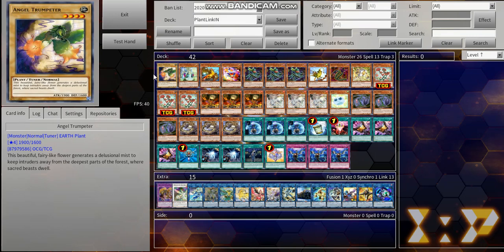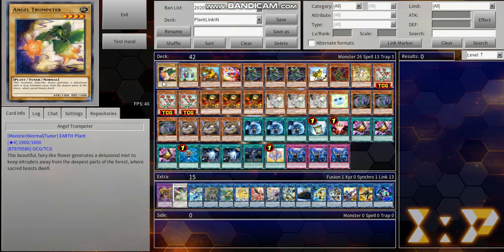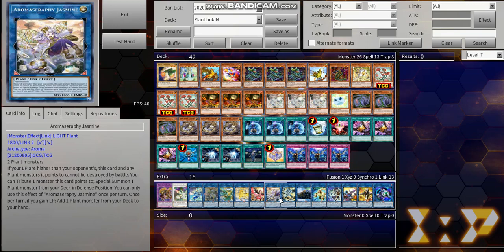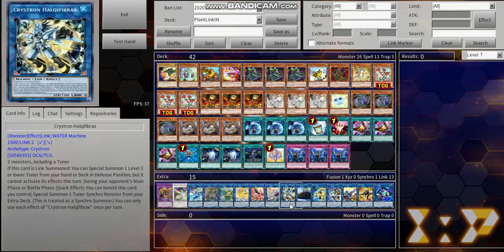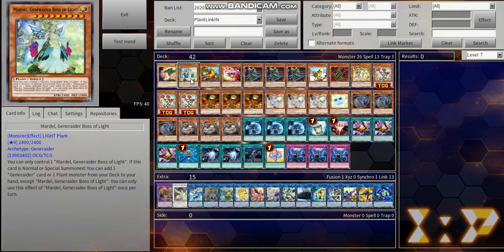Starting off with 1 copy of Angel Trumpeter. This is mainly just for unexpected die, but it can also just act as another discard, which is nice. And it's also a tuner extender, so in case you don't have enough extenders to go into Jasmine necessarily, but if you just have enough extenders to go into Crystron Halki Vibrax, you're good too.